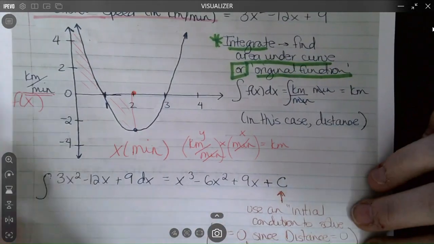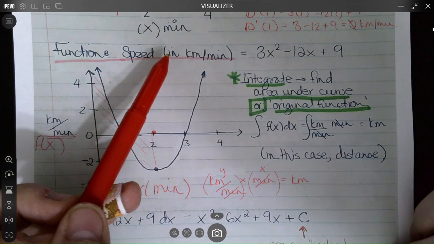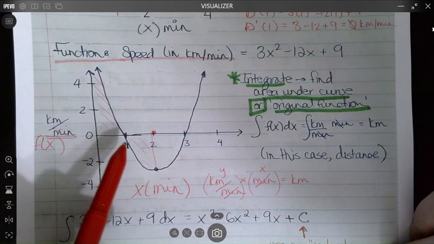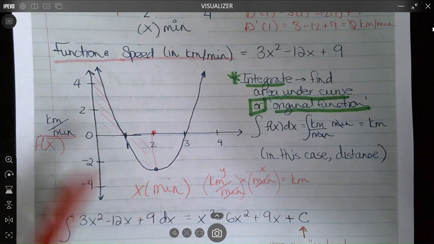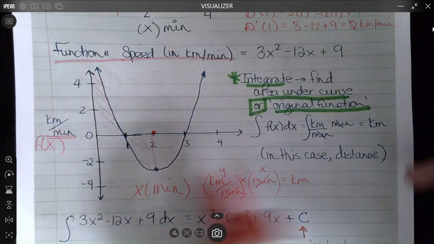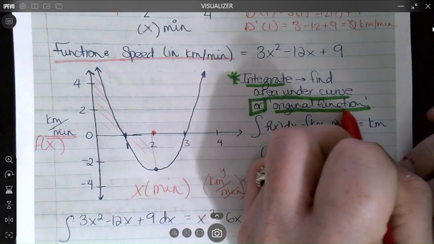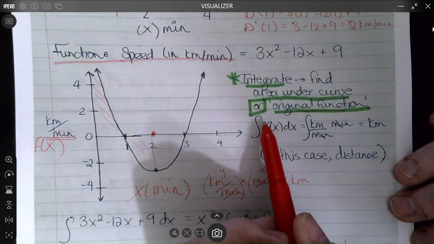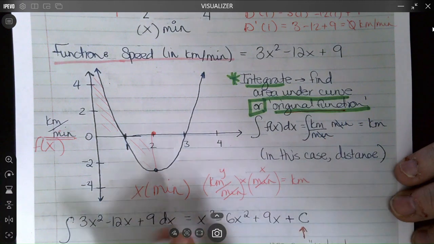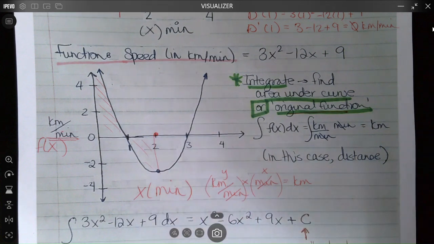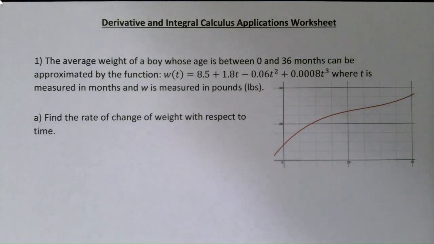So since someone has the rate of change formula and they want me to essentially remove this, the way I can remove that unit is through multiplication, which is essentially through this idea of integration, removing that and going back to the original distance function. So if I integrate, then I will have my distance. Okay. So I hope that helped a little bit, maybe give you an idea of what we're going to be doing in our applications.